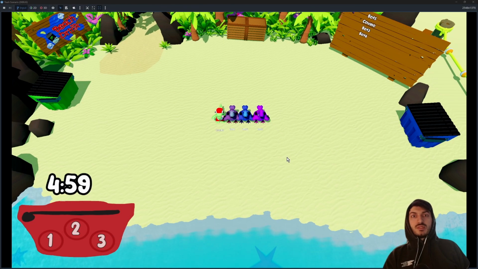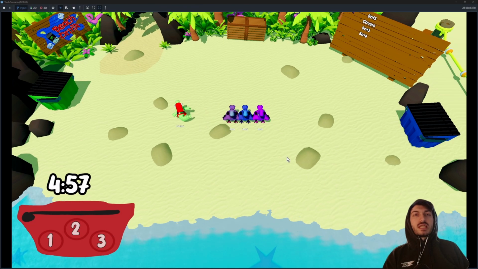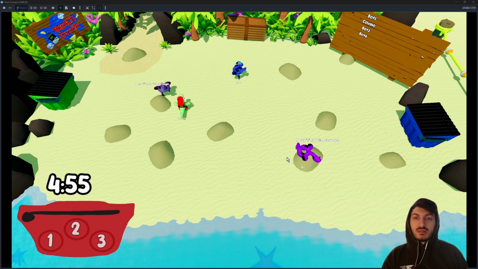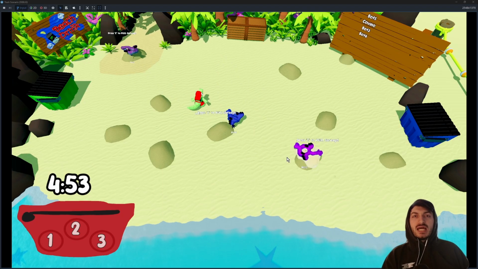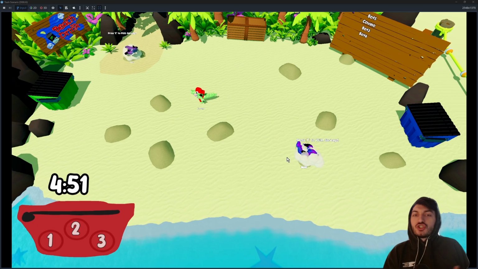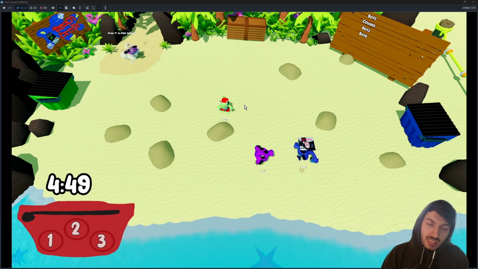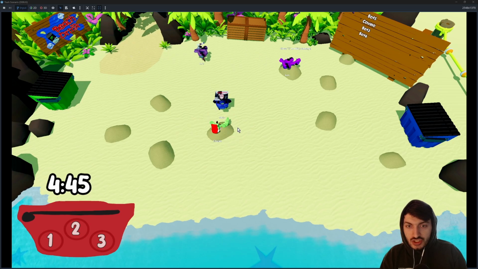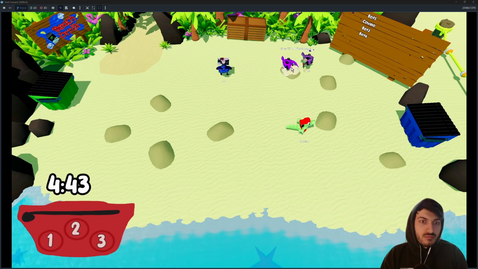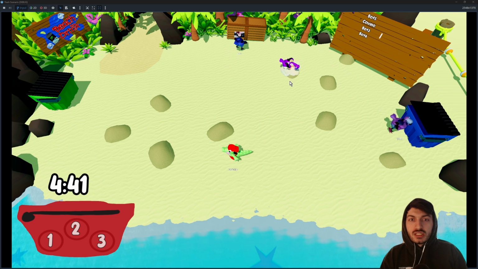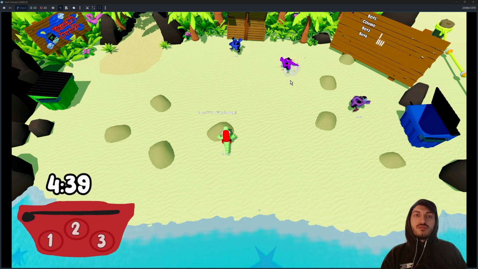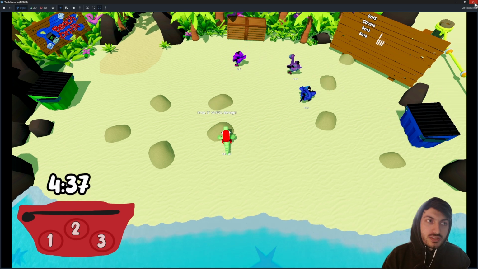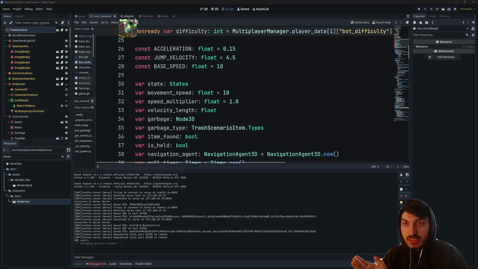So I want to take a moment to showcase some real-world examples of how we can use this jiggle bone to make our games pop to life, to add some more oomph to it, a little juice, if you will. So if we look at the alligator character here, you can see its tail's jiggling, see its tongue is jiggling a bit. We got some flapping flamingos over here, all with the help of the jiggle bone. So let's pop into it and see what the heck's going on here.